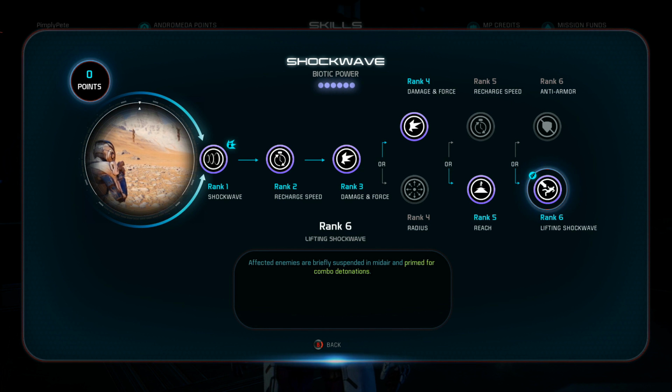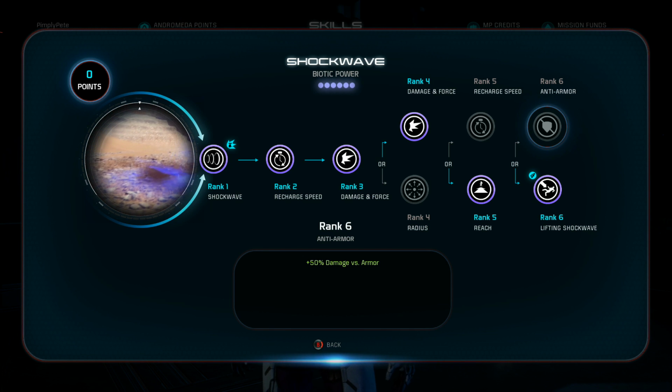Now, for the last evolution at rank 6, we have either Lifting Shockwave or Anti-Armor. Now, Anti-Armor sounds good on paper, 50% extra damage against armor.